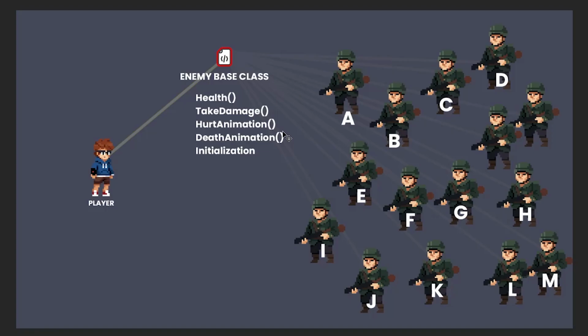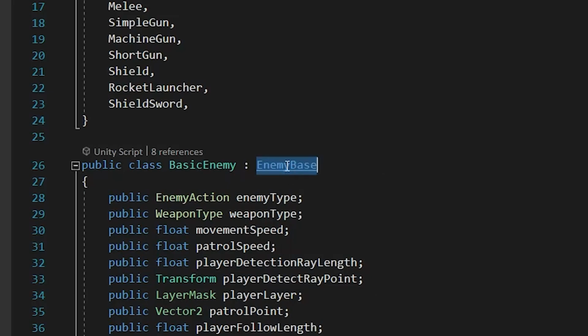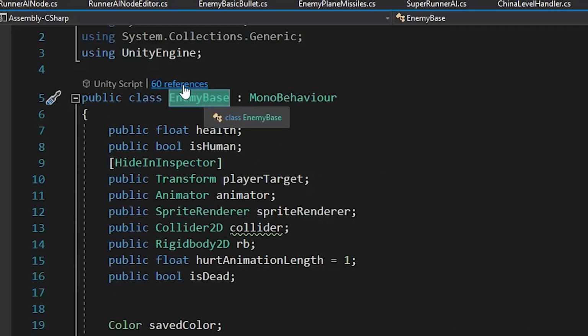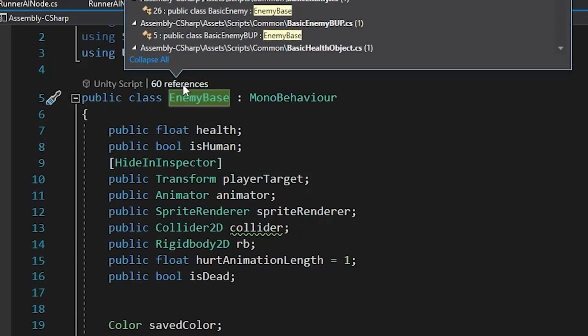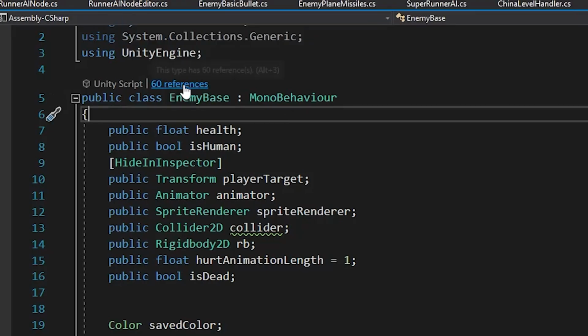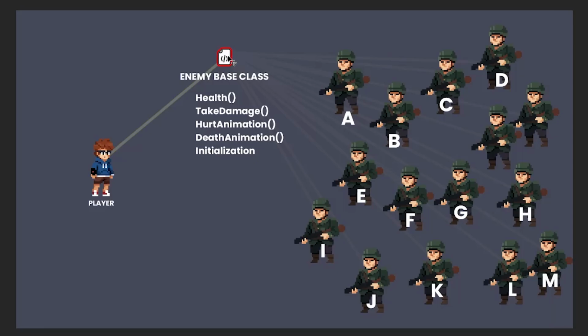So in the player script, instead of worrying who is the target enemy, just access the base class and do the damage. And same with the bullets, just access its base class and adjust the speed and damage as per your requirement. Simple and efficient.